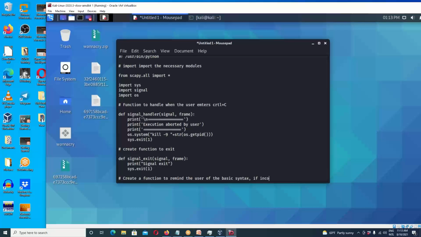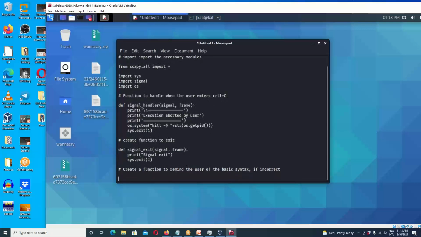They shouldn't get this message if they've entered it correctly, only if they entered it incorrectly. So it's going to be def. We call this one usage.